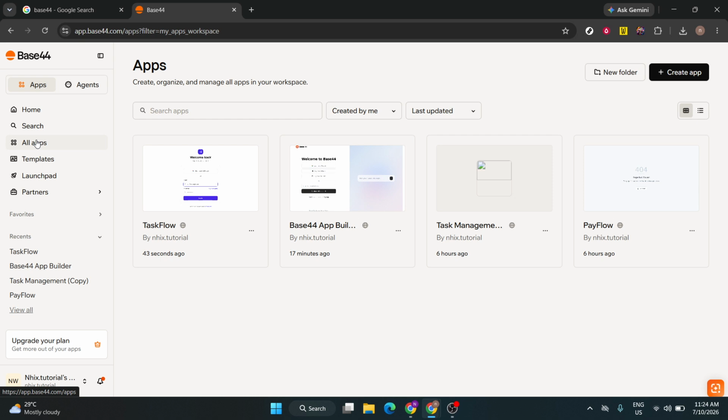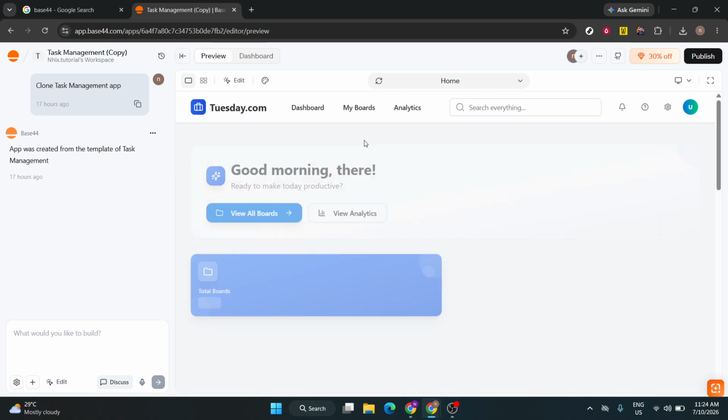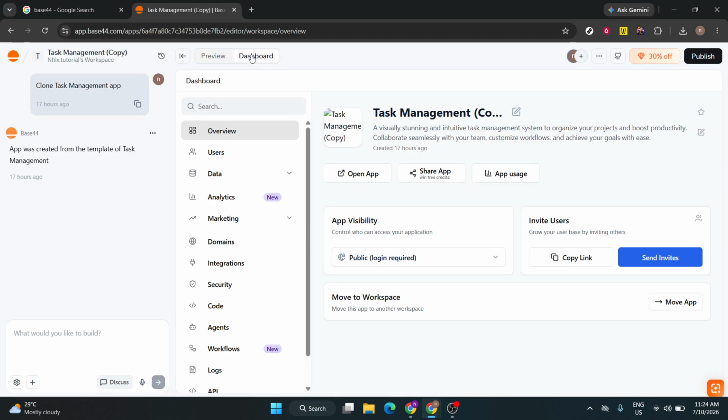If you manage several apps, take a moment here to make sure you choose the correct one, since the branding setting is adjusted individually for each project. Next, select the project you want to update. Once the project opens, click on Dashboard. This brings you into the project's main management area, where you can access the configuration options for that specific app.